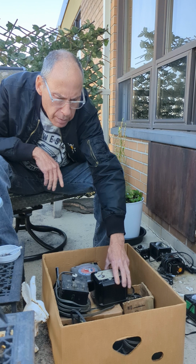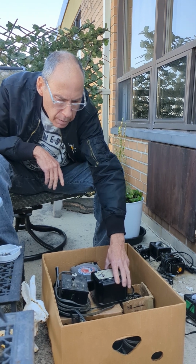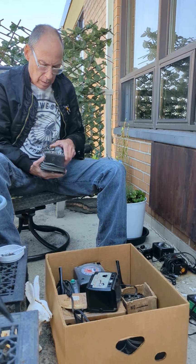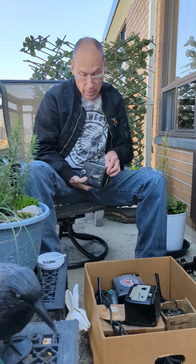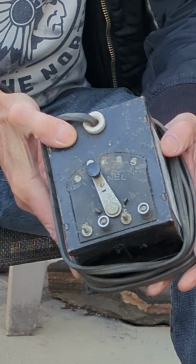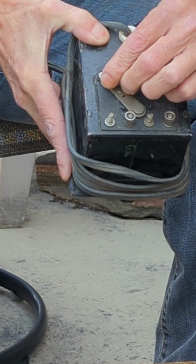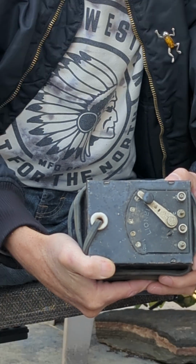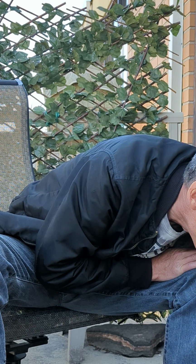Well, this is the kind of thing that I can do. We may be able to do some work on it, and maybe I can get a couple of them going. Check this thing out. I'm going to zoom in. Just hold her steady. So what is that now? That's a line transformer, yeah. 75 watts. What year? I don't know. Maybe 20s, 30s. Wow. Even as a boat anchor, that thing I would not want to destroy, right?